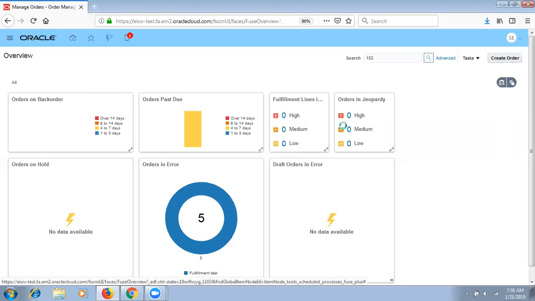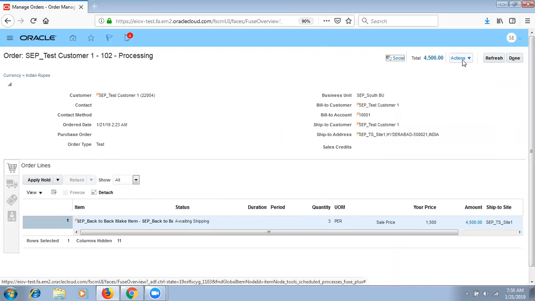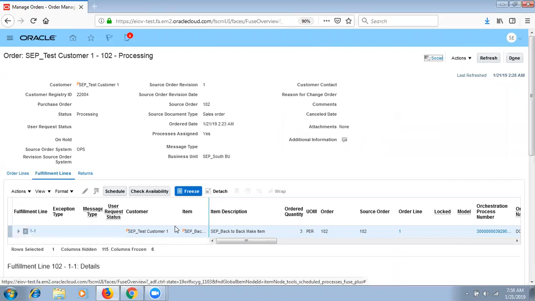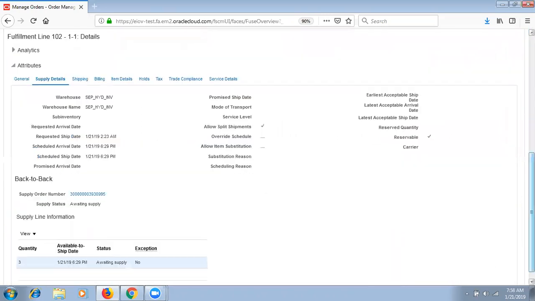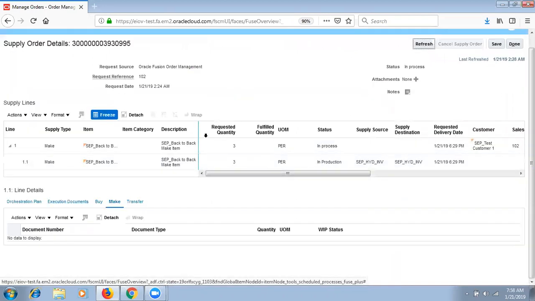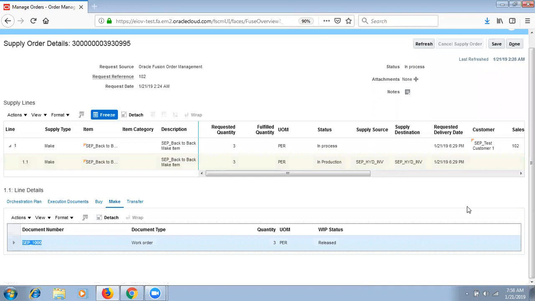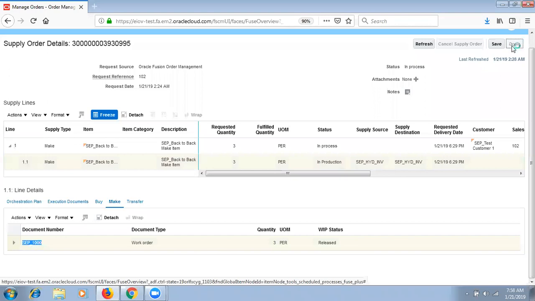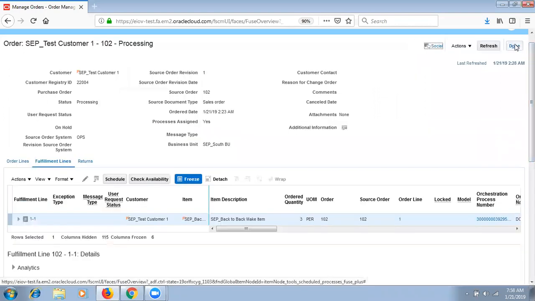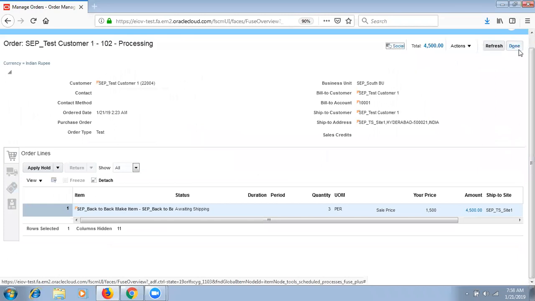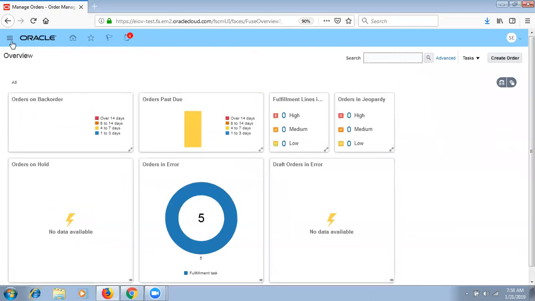One or two, let's open. So go to switch to fulfillment view. Switch to fulfillment view, then scroll down. Open the supply order number. So okay, what is our order number created? SCP underscore 1000. So again, is this a work order? We need to manufacture the item, then we are going to ship to the customer. So select done. Now select done.